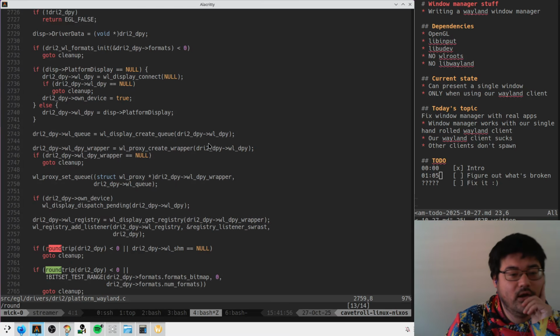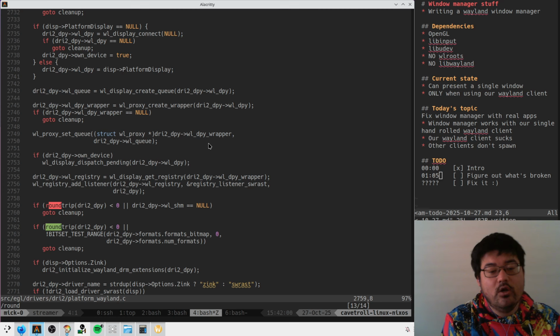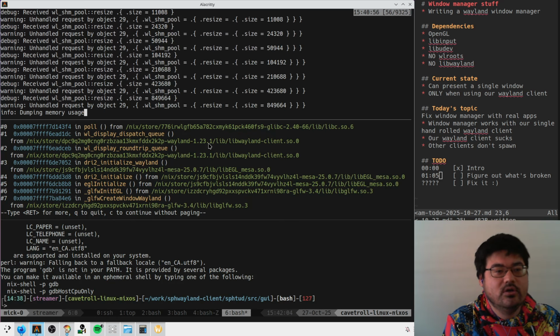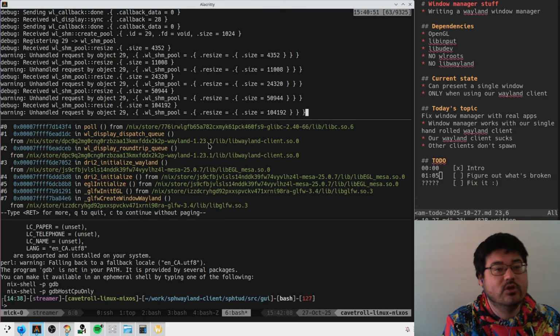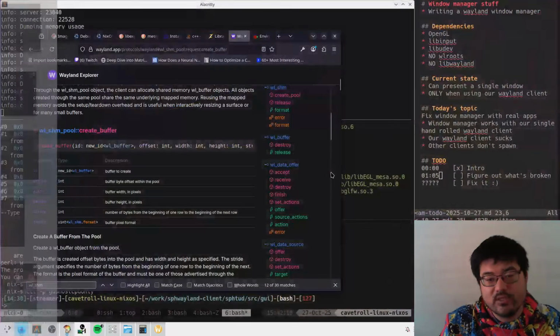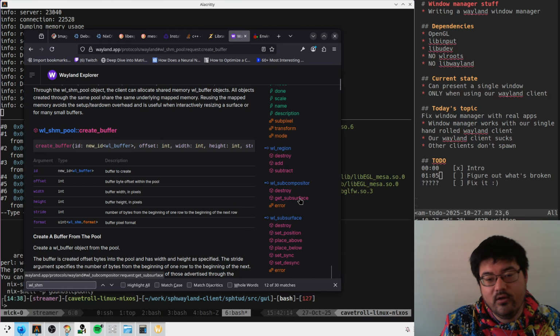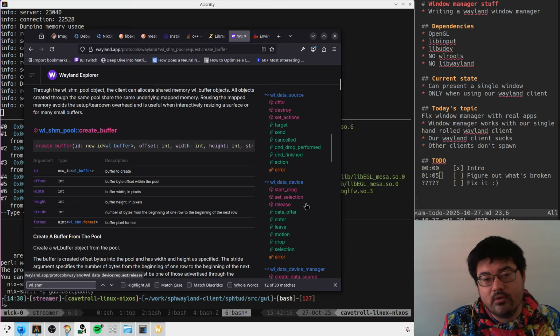So it could be like here, where he is. I guess we know what he sent right before he's waiting. So it's on resize, right? He's doing a bunch of resizes, and we're probably supposed to ack the resize, would be my guess, if he's just sitting there. Probably, right?